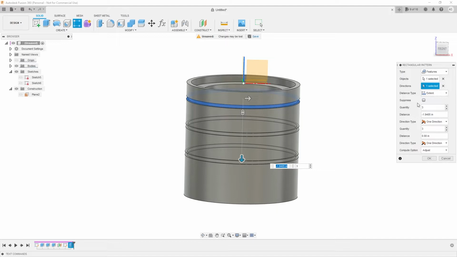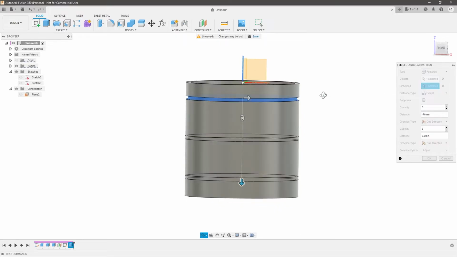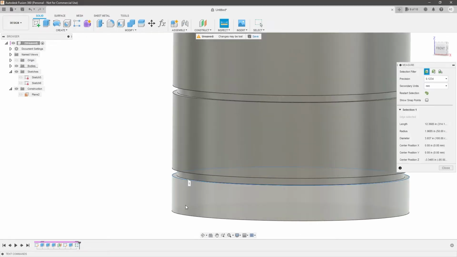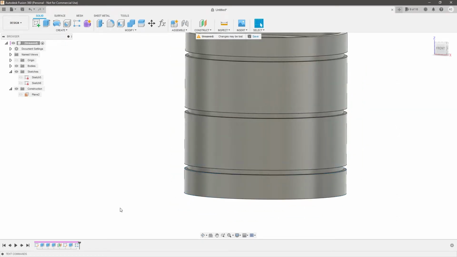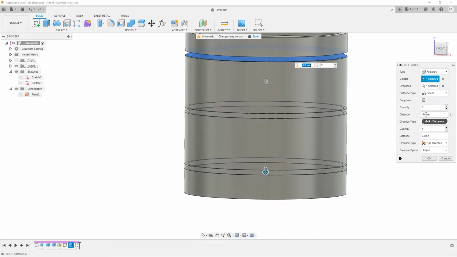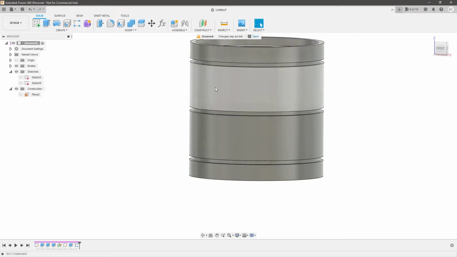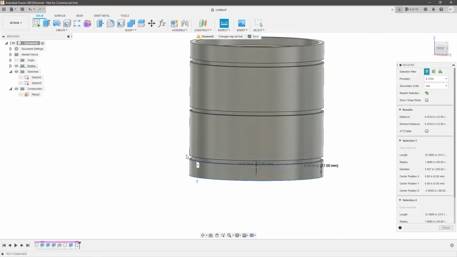So let's go ahead and do extent, and we'll go negative 70 millimeters. Or sorry, positive 70 millimeters. No, it should be negative. There we go. Let's do that real quick, and let's verify what our heights are here and compensate. So we've got 15, so we're 3 millimeters off. So let's go back here, and let's go 73 millimeters. Let's inspect that now. So this should be 12 millimeters. Yes, so we are good.